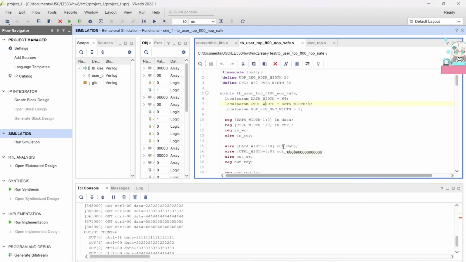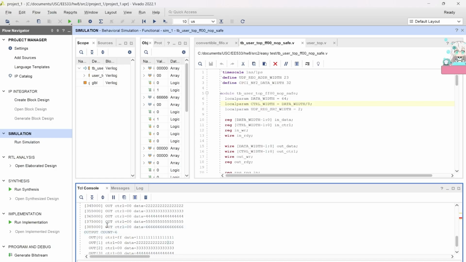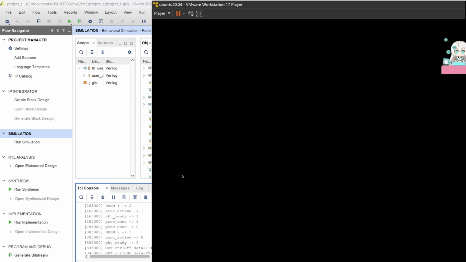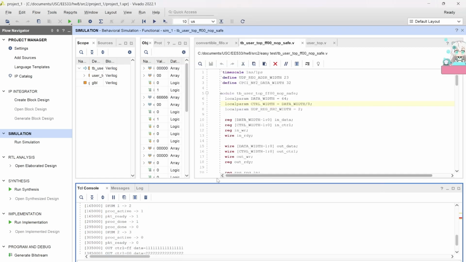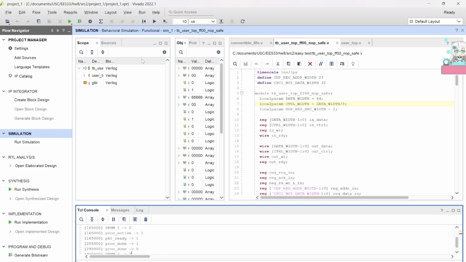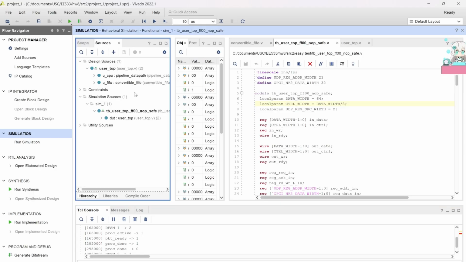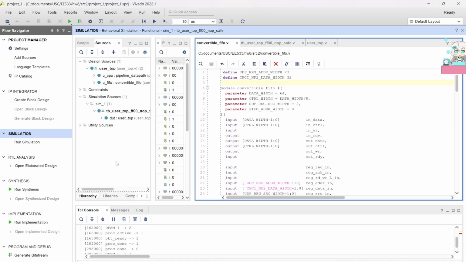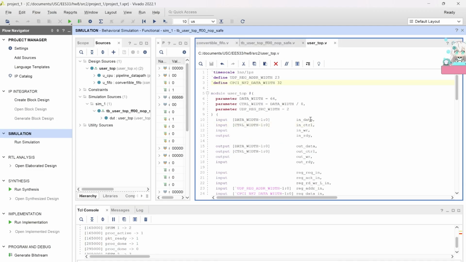Let's continue to talk about our behavior testing first, and later I will talk about our post behavior testing on the NetFPGAs. We can just use Vivado to test our code because it's just a behavior testing and RTL testing, so we don't need to open our ISE.